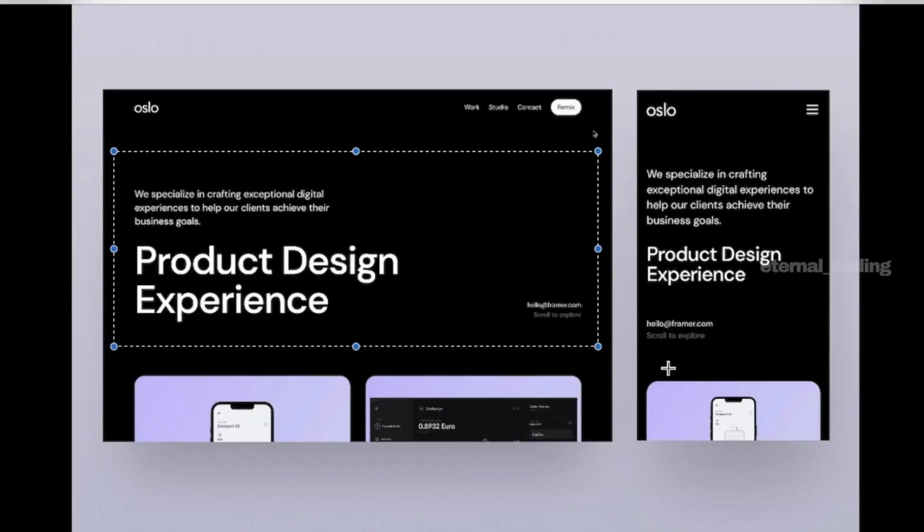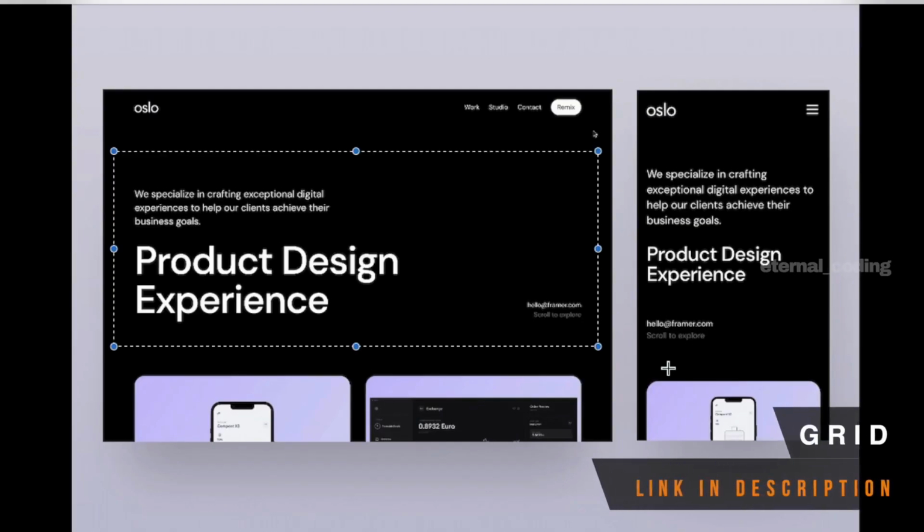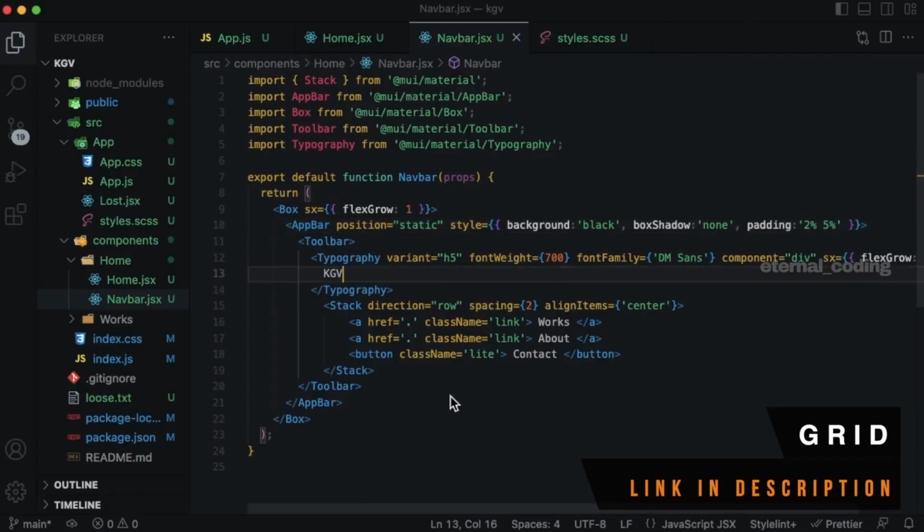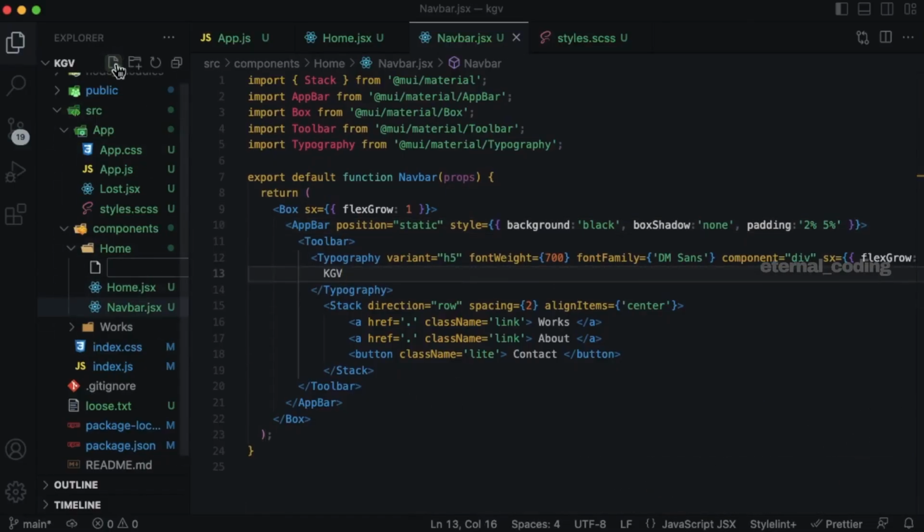Perfect. Now let's create this landing page using Grid from MUI. Create a new Landing component and start building with Grid.